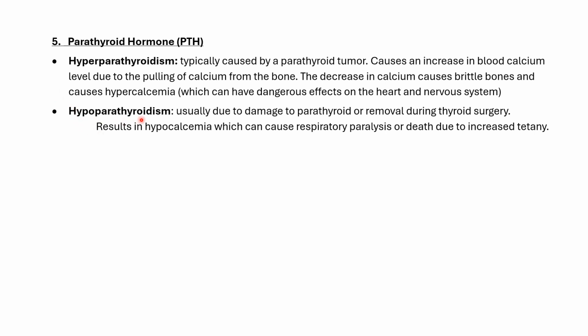Then in the case of hypoparathyroidism, which can be due to damage of the parathyroid gland, sometimes these parathyroid glands are removed during thyroid surgery. Just recall that parathyroid glands are embedded in the thyroid gland. And this can result in hypocalcemia, which can lead to respiratory paralysis, and also it can lead to death, due to increased tetany in the muscles.